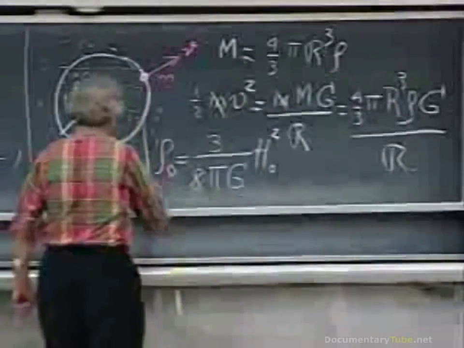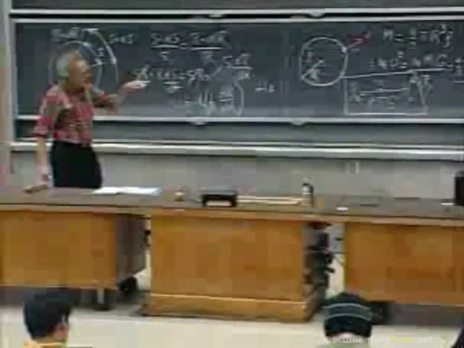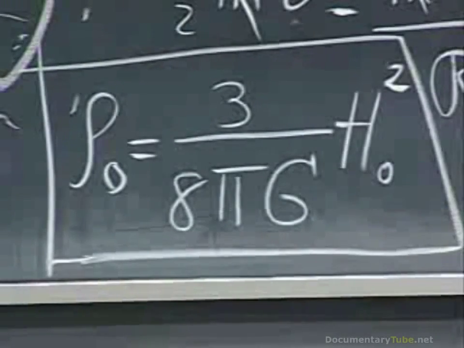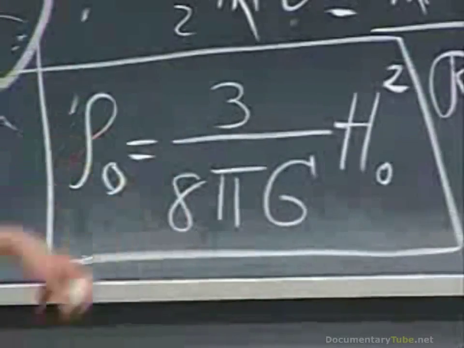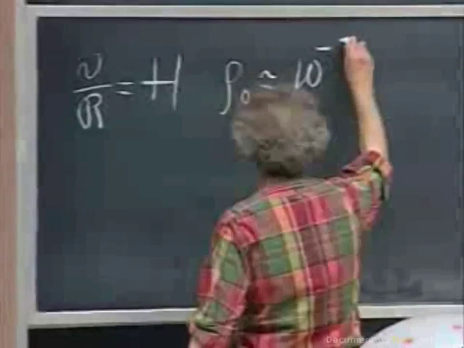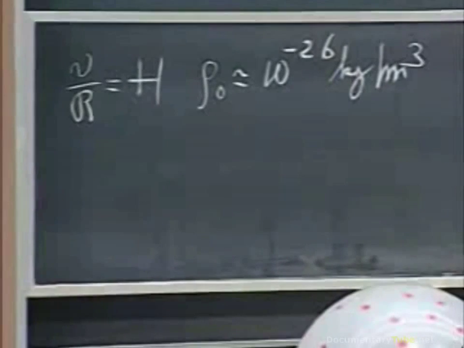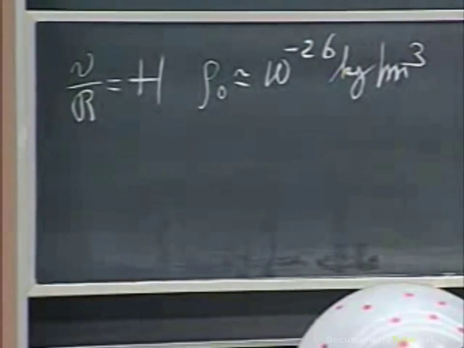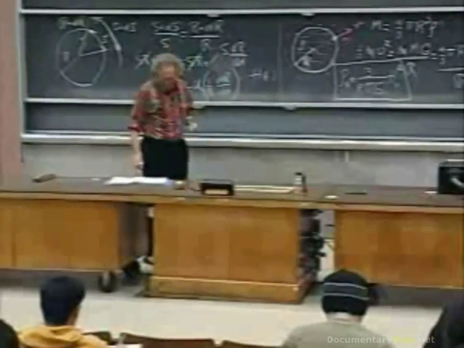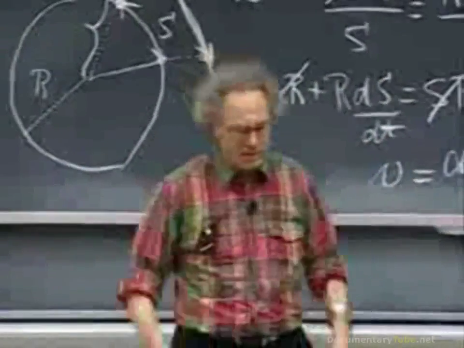And so this tells me that if the average density of our universe is larger than this value, then our universe will come to a halt and will collapse. And we can calculate that value, because we know H0, we think we know G, and so you will find that rho 0 is about 10 to the minus 26 kilograms per cubic meter. And so if rho is smaller than this amount, then we will continue to expand forever. The universe would be open. If the mean density right now is larger than that amount, then the expansion will come to a halt. Redshifts will become blue shifts, and we will collapse again.